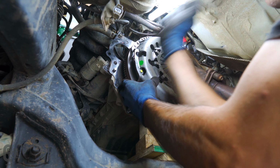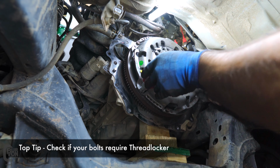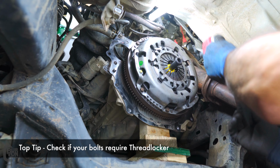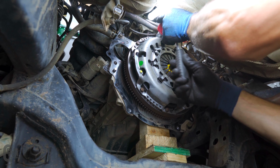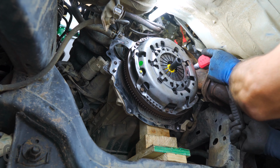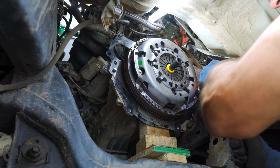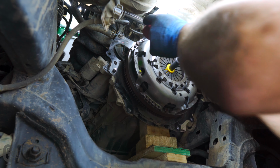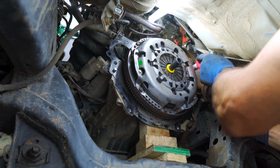Now, you want to make sure that you tighten these up evenly across all six bolts. So, one bolt a little bit first, then the next bolt on the opposite side a little bit, and so on and so forth. Once that's done, these bolts need to be tightened to a specific torque setting. So just check your service manual for the correct amount for your specific vehicle.